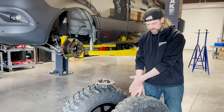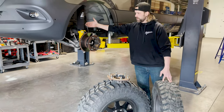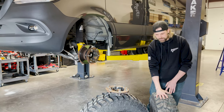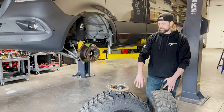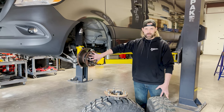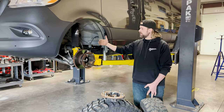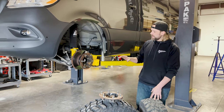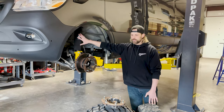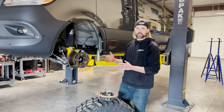You can see the massive offset here — this is 117 millimeter offset. The bigger the number, the further in towards the van the center of the wheel sits. This is a 50 millimeter offset wheel. We wanted to fit a wide tire, and the way we're doing that is removing this hub, which brings your wheel closer to the coil, but we're going with a smaller offset number which pulls the wheel away from the coil. We've tested all this and found we can run a 295/70/17 front tire and still clear the coil-over.